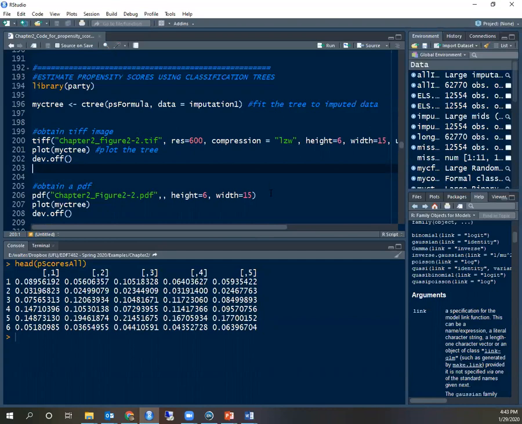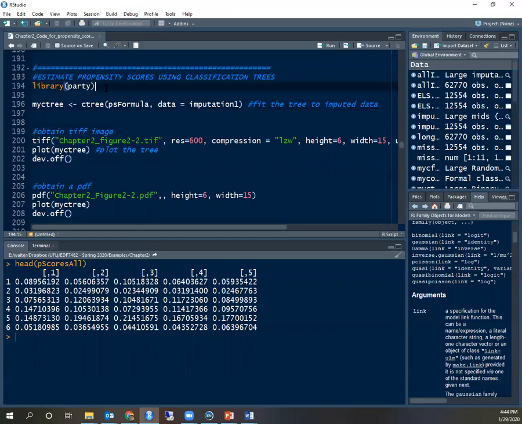In the first part, I showed how to handle missing data. The second part, I showed how to use logistic regressions to estimate propensity scores. And now I'll show you how to use classification trees and random forests. So the data set has already been loaded, and the missing data has already been imputed. I have two data sets, one that has a single data set where the data was imputed just once, and another one with 5 imputed data sets.